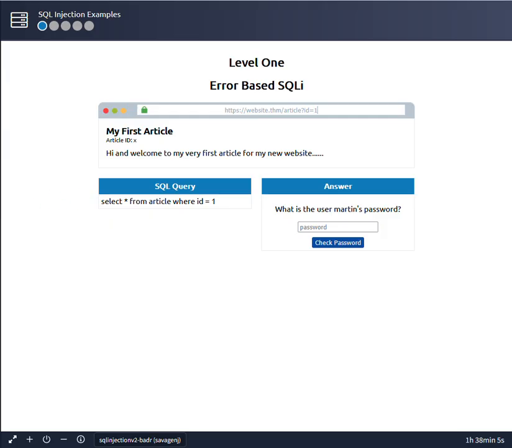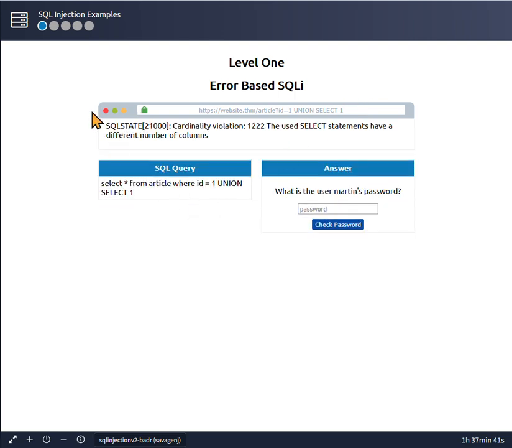To check if this is vulnerable and we can exploit it, we're going to use a first command so we can get more than one item from the table. We're going to try union, and select the first item from the table.